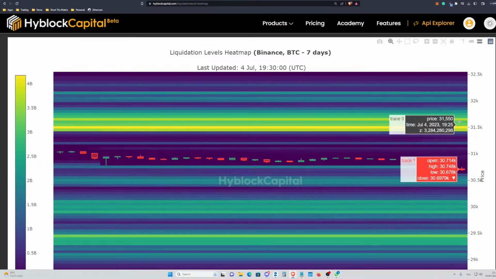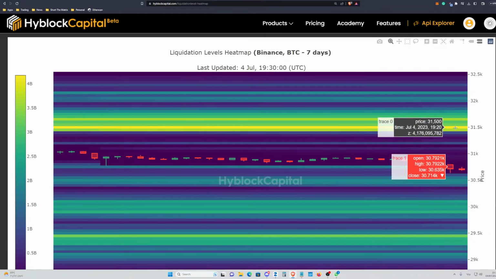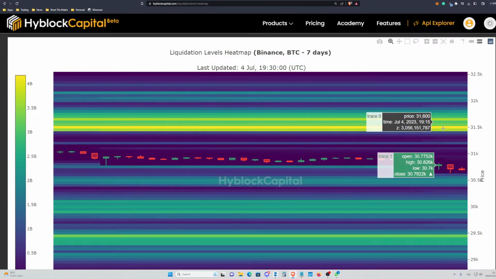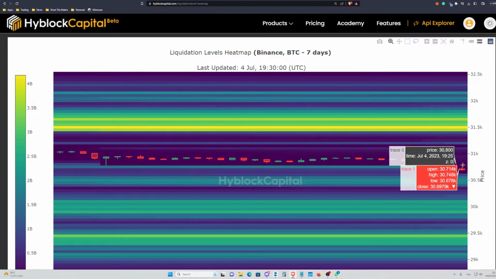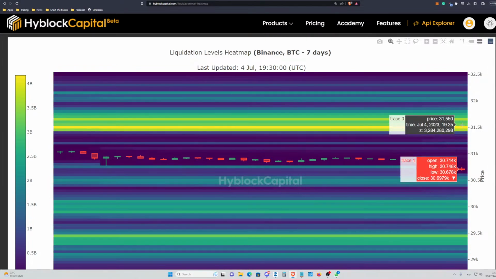Okay, so when you see this kind of stuff, you can see the bright yellow, meaning if the market makers can see that there are nearly 4 billion and 200 million dollars right here in 31,500, they see the money, they know they can get it and they can go up and get it. So what they are trying to do now is manipulate, trying to make everyone go short so the liquidation level here grows, and once they hit their stops they can run it up to the upside and just take this level.